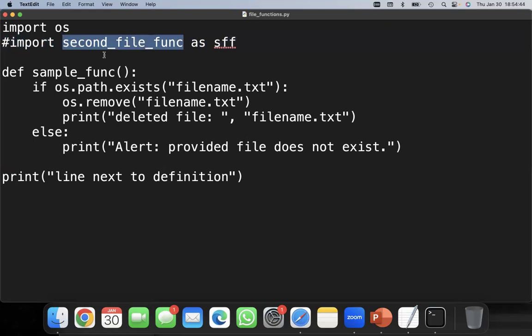It will cause some delay to the execution, some microseconds or nanoseconds, and unnecessary issues, right? So let's not do it. That's not a Pythonic way. Import only the modules or the functional libraries that you need. Don't import everything.